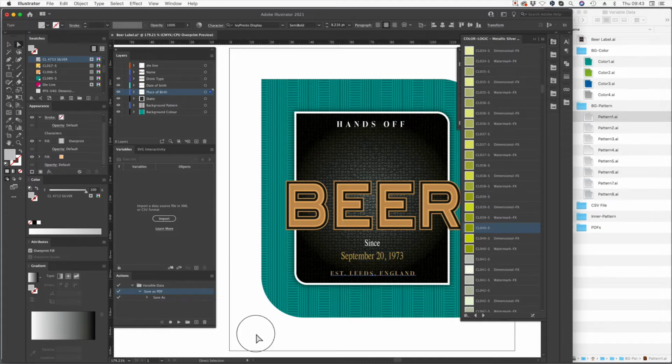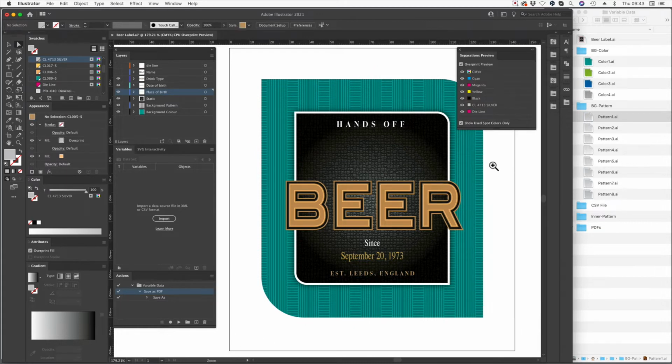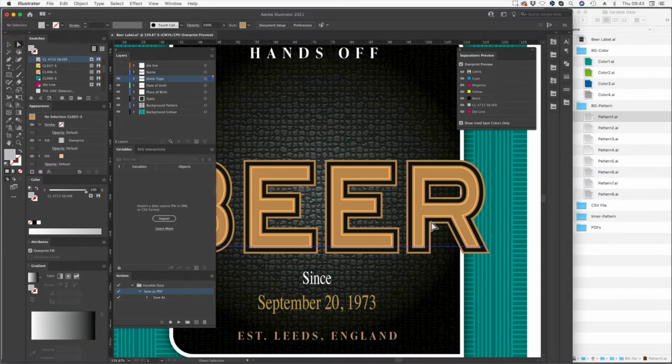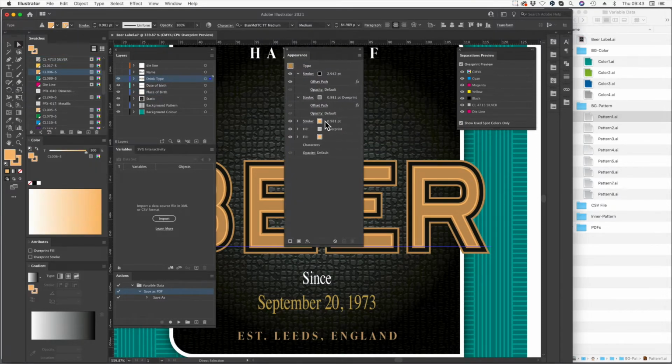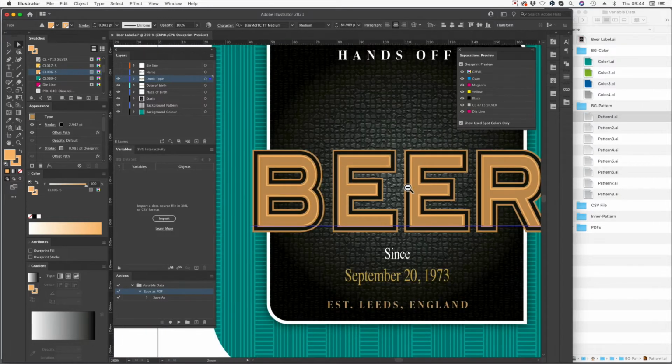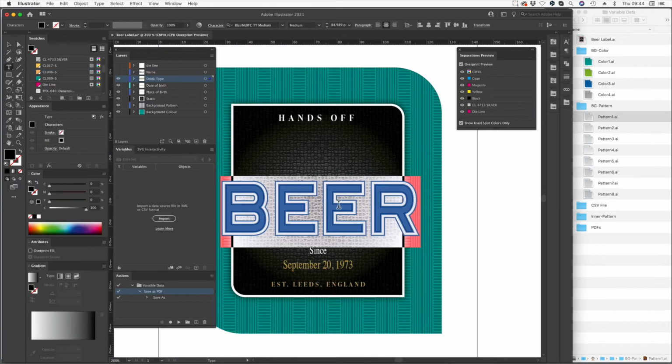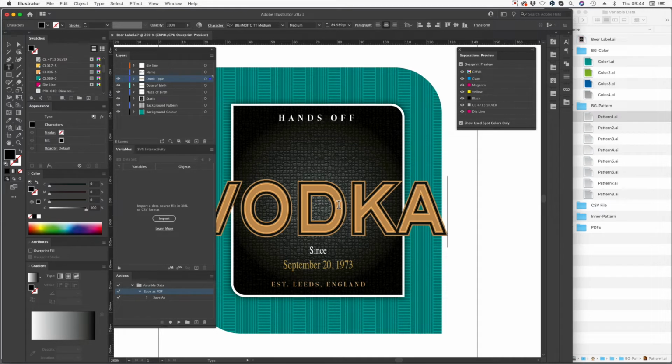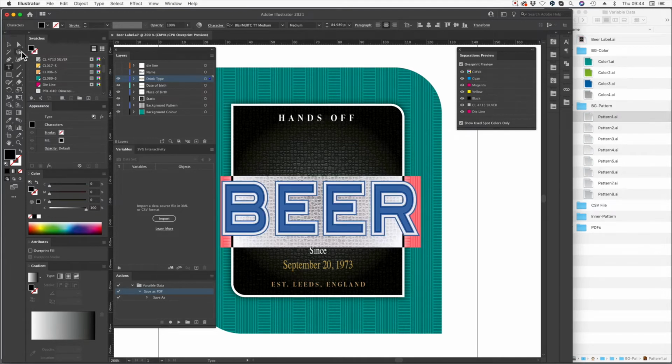And then the beer one, this is where it gets a little bit more tricky, in that this style has to be created because there is no font that has dimensional effect built into it. But again, it's really simple and easy to do. All you have to do is build up your individual layers. We did offsetting paths in here. We put the silver overprinting. We put an inner stroke, which is offset again. So we're basically building a style up, which can then be changed as a font. So now we have this really cool looking font, which I could call anything I want. It could be vodka, and it resets it all automatically for you. So that is what we've done.